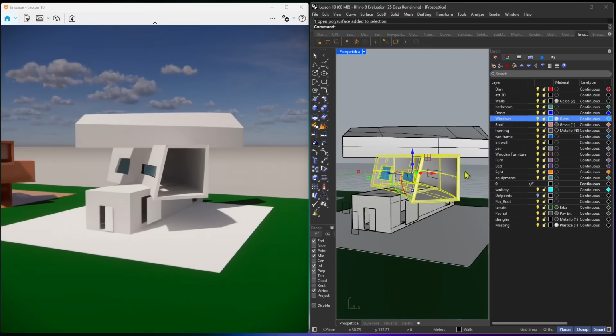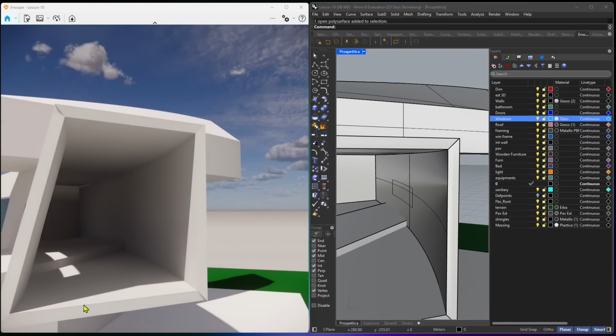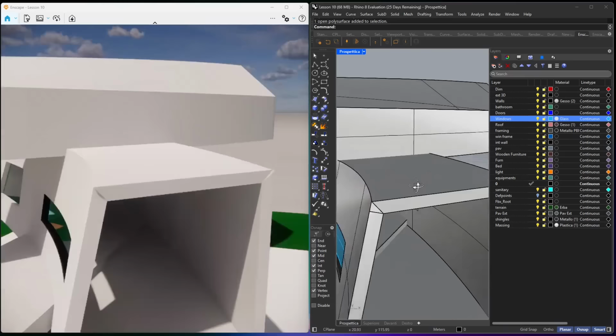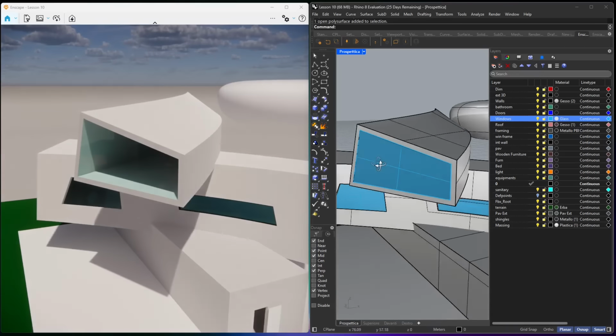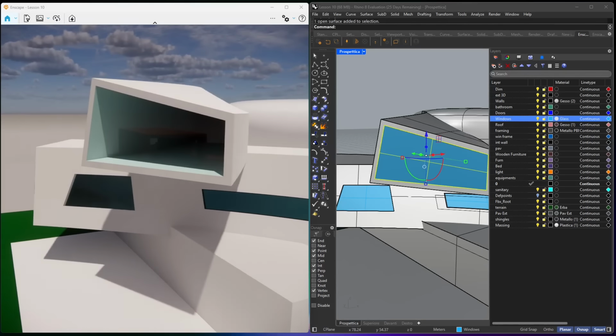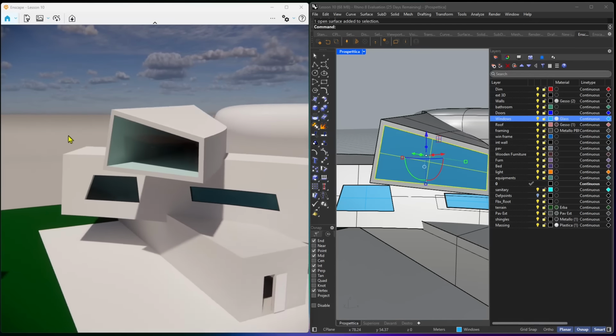And try to avoid problems like this little thing you see, because they will appear in the render and they will not look too good. You can always fix them, but try to work clean in Rhino like this. And this is also a glass panel without the framing. So usually if you put the framing, it's going to look more realistic than if you don't put any framing.